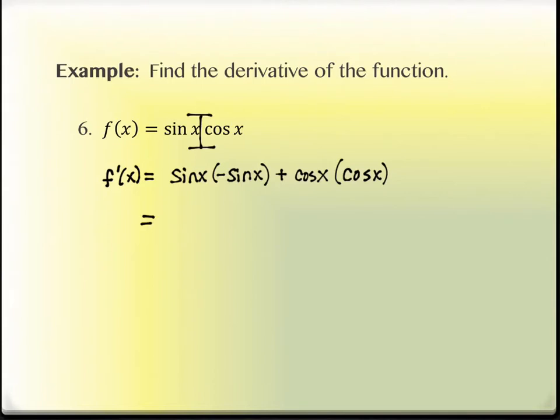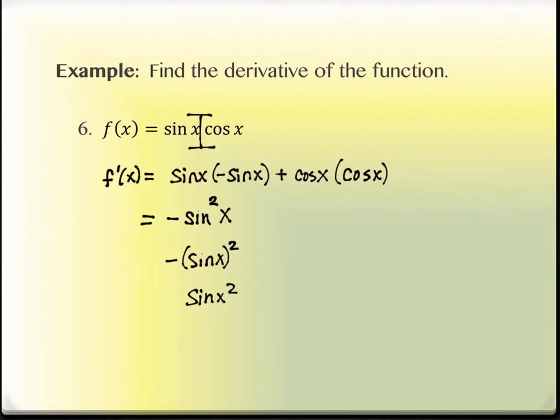There's a couple of ways that we can clean this up in terms of how they look, but they're equivalent. So I'm going to put the negative here at the beginning. Sine x times sine x is sine squared, and it can be written like that. If that bothers you, you're also welcome to write it like this. Neither one's really wrong. The first one's a little bit more compact just simply because I don't need the parentheses around the sine. What you're not allowed to do is you're not allowed to write it like this.